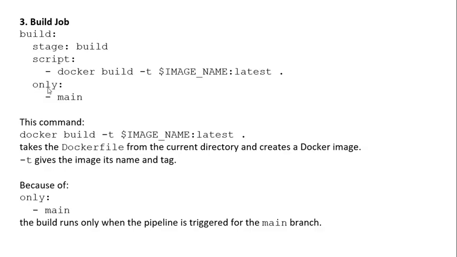And only: inside - main. This command, docker build -t $IMAGE_NAME:latest ., takes the Dockerfile from the current directory and creates a Docker image, and -t gives the image its name and tag. Because of only: - main, the build runs only when the pipeline is triggered for the main branch.